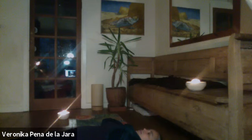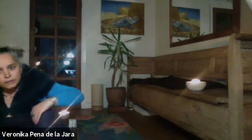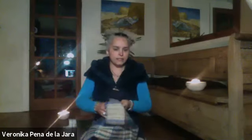Take a nice breath in and breathe out. Feeling the shoulders and the arms totally supported by the ground. The whole body releasing into the floor. And if you have your blankets nearby or anything to bring you a bit of comfort, now's the time to find it. Get yourself comfortable and ready to relax.